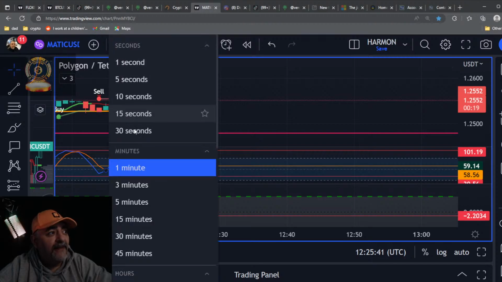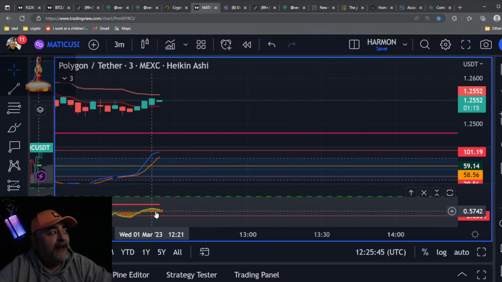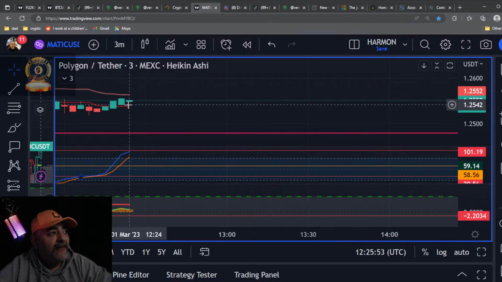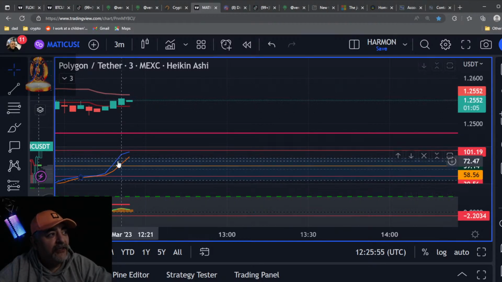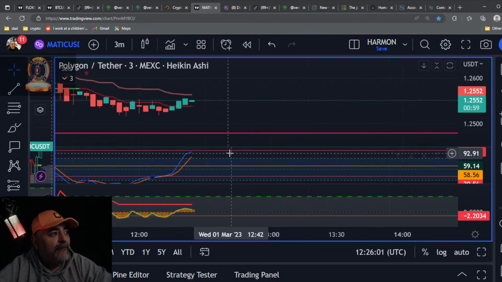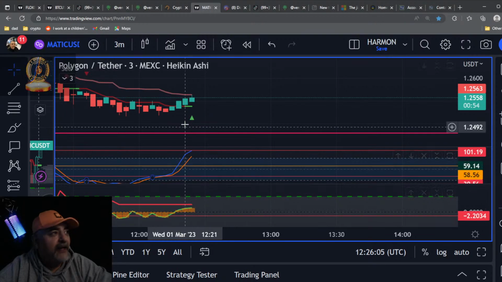So now that that's kind of forming, we go to the 3 minute. But notice here, the 3 minute, the buyers are starting to disappear, right? Meaning that this isn't as strong as it should be. It's looking a little weak here. But because the 1 minute is showing that it's pushing while it's falling, we're probably going to see this green line start to move up here and start to create that movement that we want. There you go. See that? Boom. Just like that. And then we got a green trend, right?